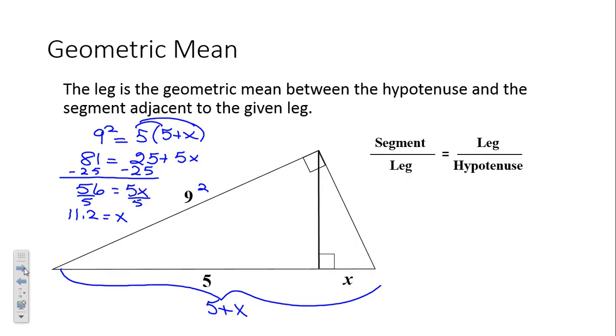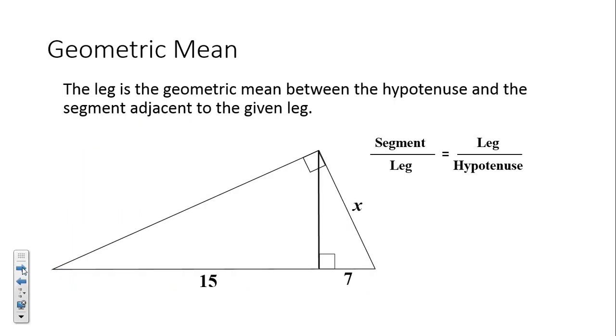And the next problem is the same problem. So I need you to make your change on your sheet so it matches mine. First, does anybody have a question on these? Okay. Next problem. Make yours match mine. 15 for this segment, 7 for another. This is now x, and make the 9 go away. Cross it off.